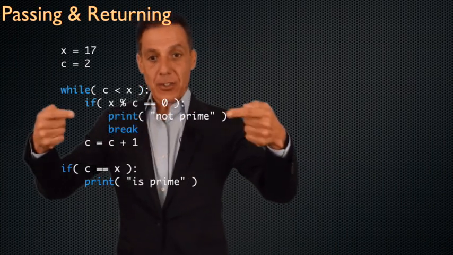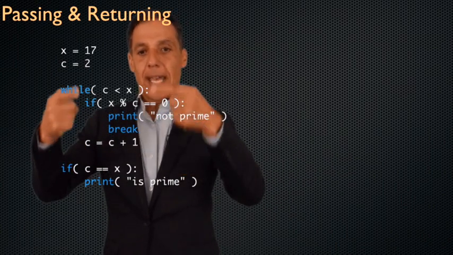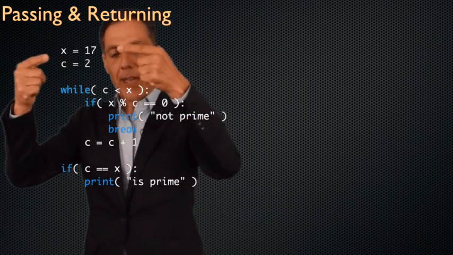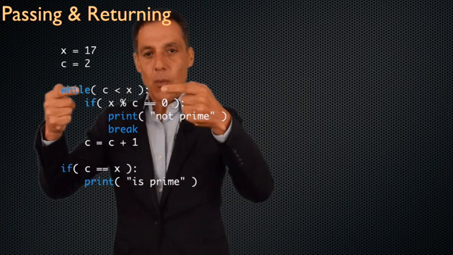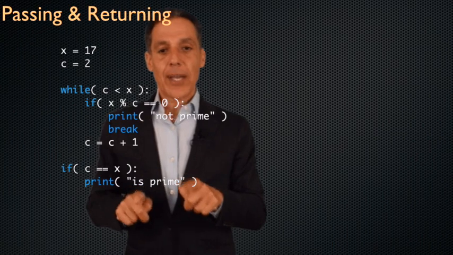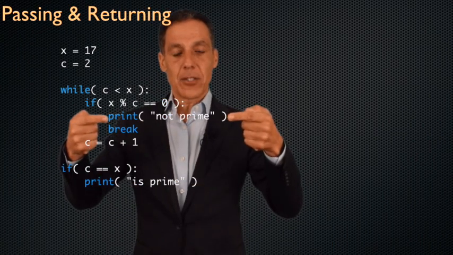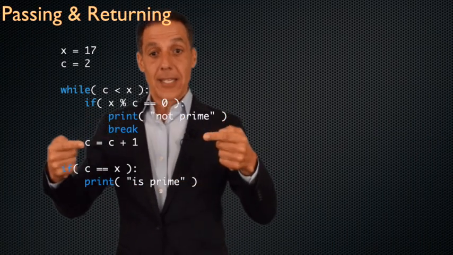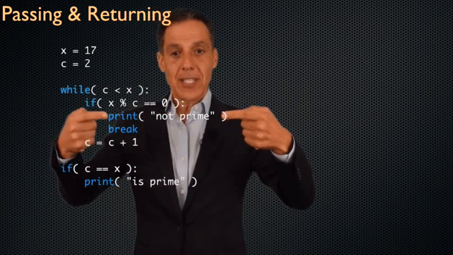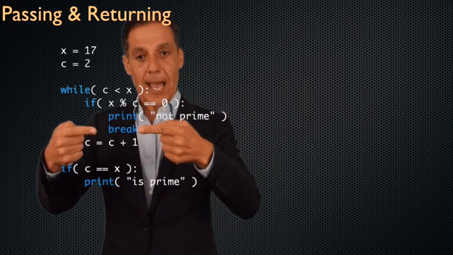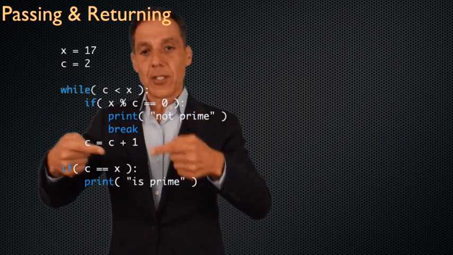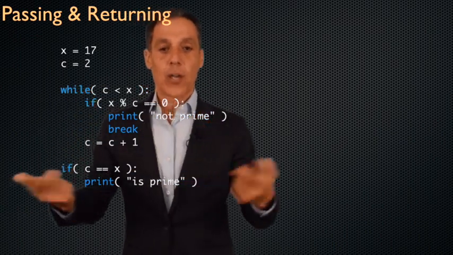If this is not true, then I'm going to increment c by 1, and I'm going to keep testing over and over again. And at some point, I will get to the value of 17. This conditional in the while will evaluate to false, and I'm out of the while loop. Now, how do I know whether this ever got evaluated? Well, if I get down here and c is equal to x, then I must never have hit this, because if I hit this line of code, I would have broken out. And if I had broken out, c will not have gotten all the way to the end of the while loop, and therefore I know that the number is prime.